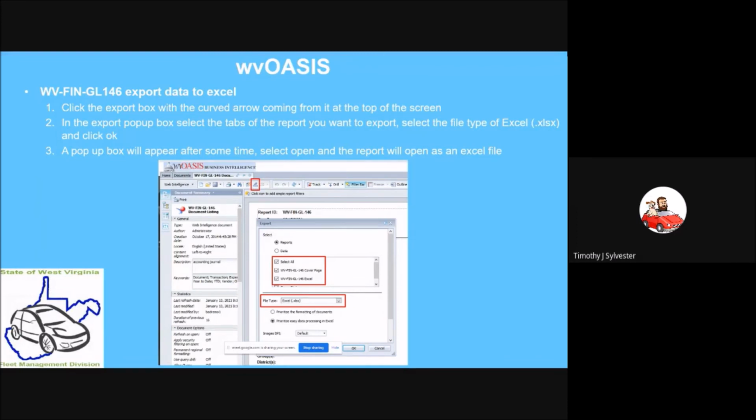So the next several slides are what each object code and sub-object code means in Oasis when it comes to vehicle-related expenses. Just as an example here, object code 3211 with sub-object code 3520 is in-state mileage reimbursement.